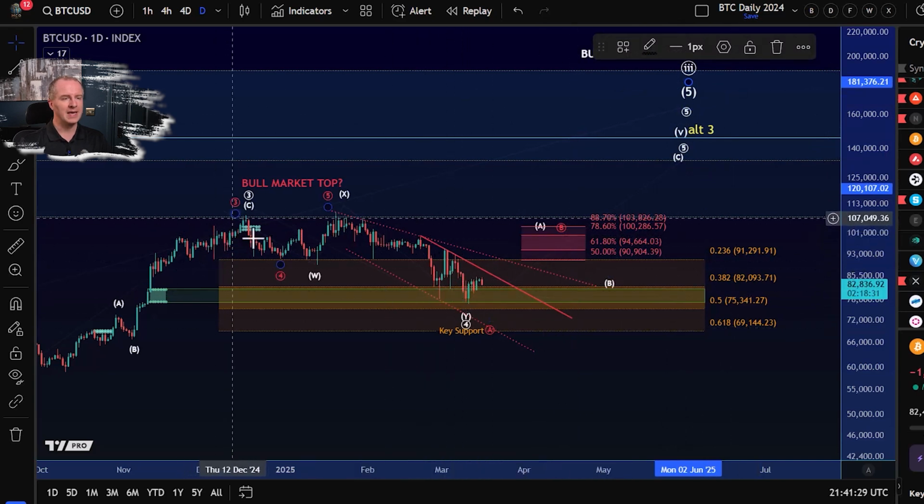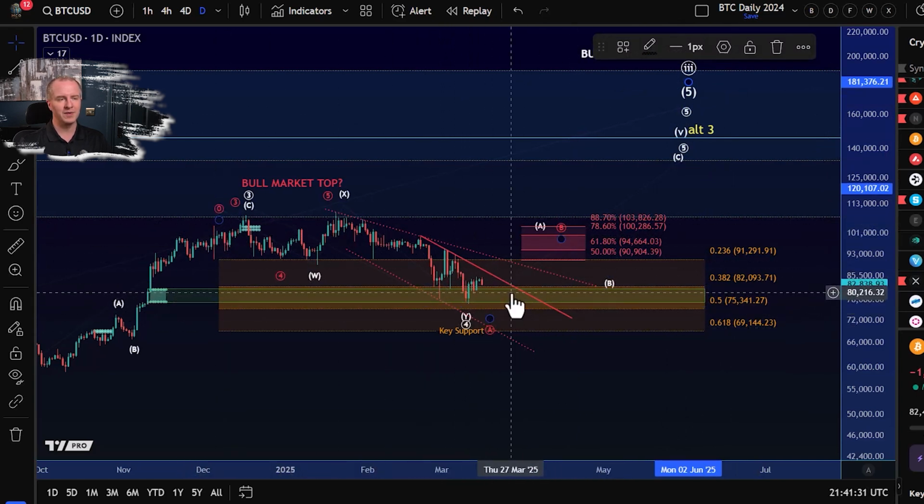But overall, for me, there is still more that suggests we go and reach another high than that would suggest we go down. But that can change very, very quickly. If you watch my previous videos, then you know that I believe we're very, very close to a major top, and we could have topped already. These are the two likely scenarios.